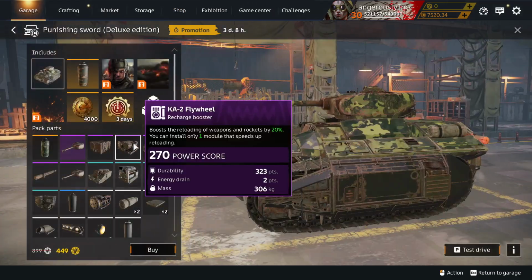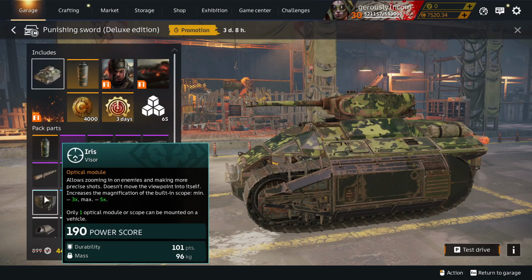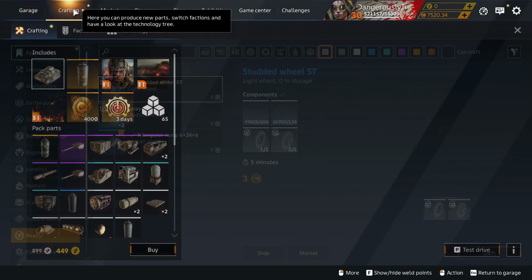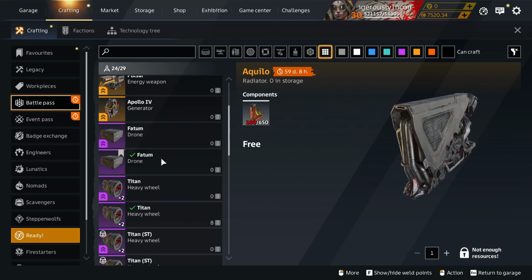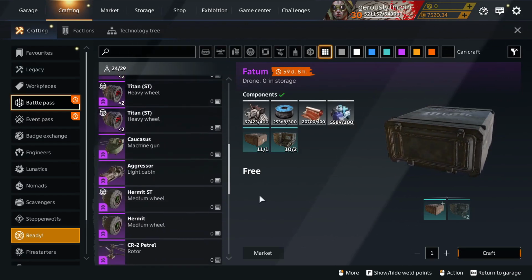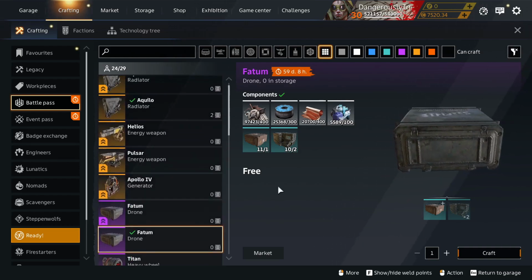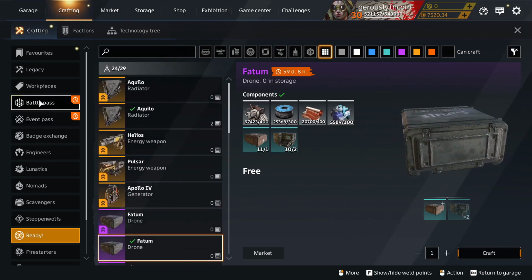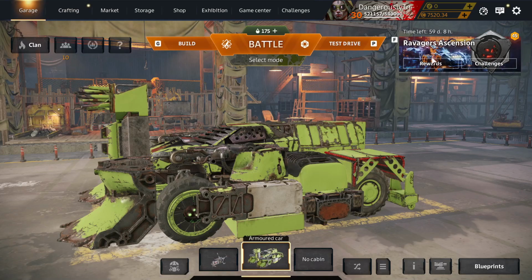So in Punishing Sword Deluxe, it's very convenient because it contains the Iris. And of course we need the Iris for Battle Pass crafting of the Phantom drone, which is then used in several other of the legendary parts in... What's this Battle Pass called? Don't tell me. A Ravager's Ascension, of course.